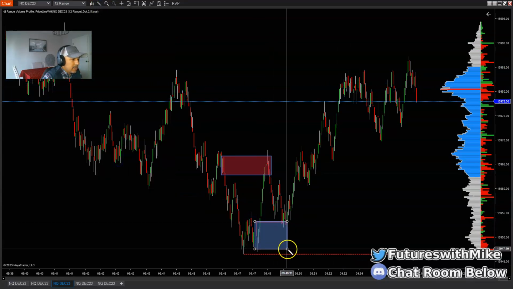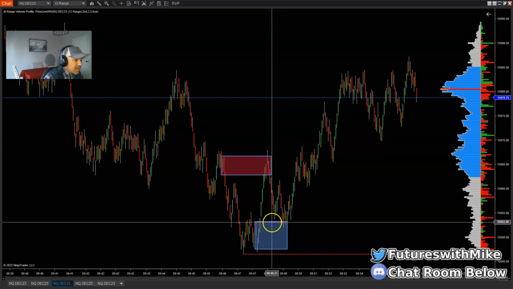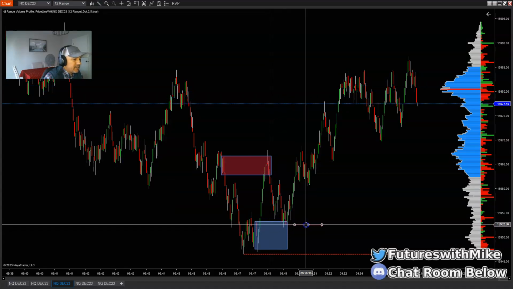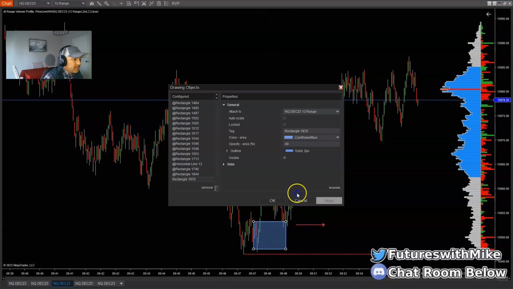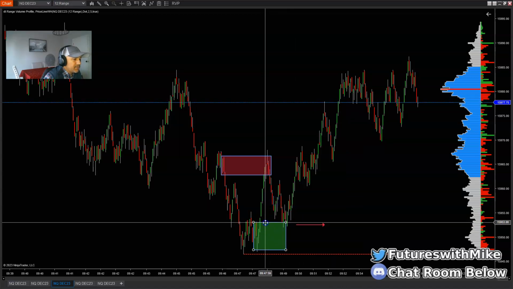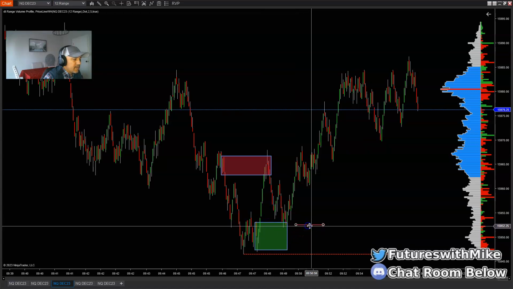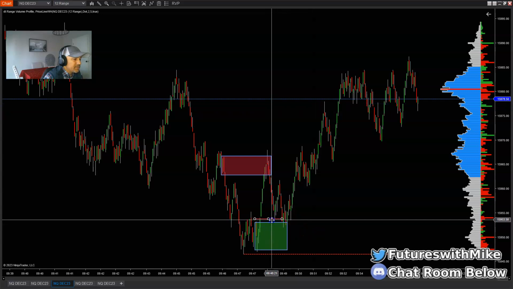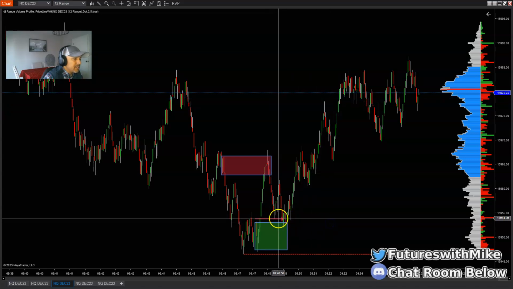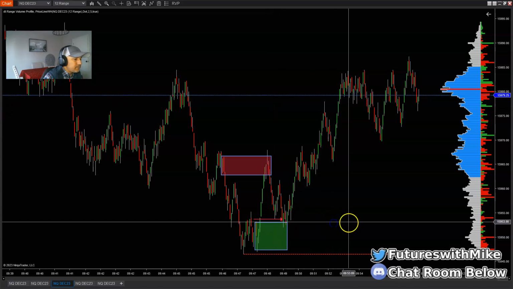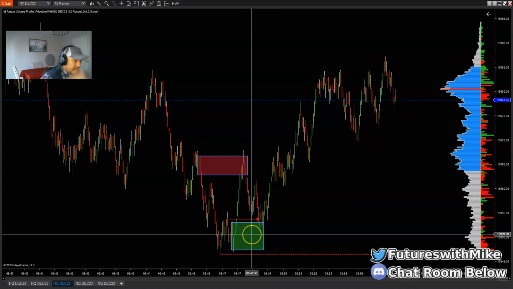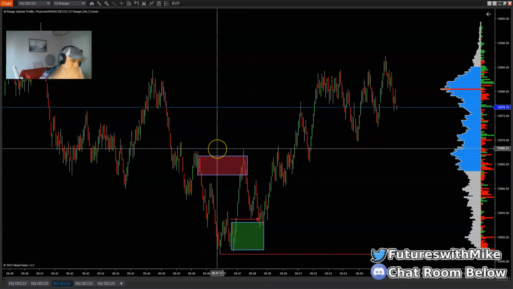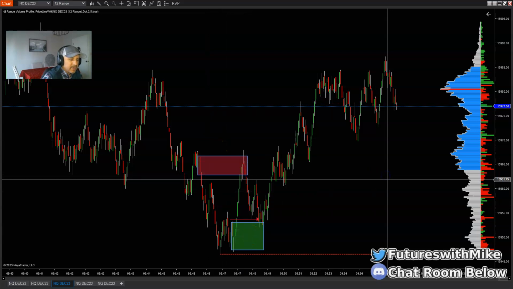Okay, right here, move this box out the way, this arrow, and we're going to mark that with the green box. Again, I marked my supply zones in green and my demand zones in red. Doesn't have any correlation with Christmas, but the next holiday coming up. But just longs go up, shorts go down. That's the only reason why I do it, guys.